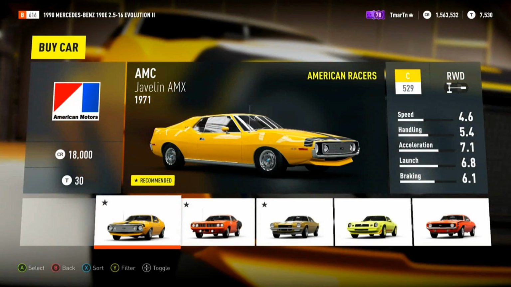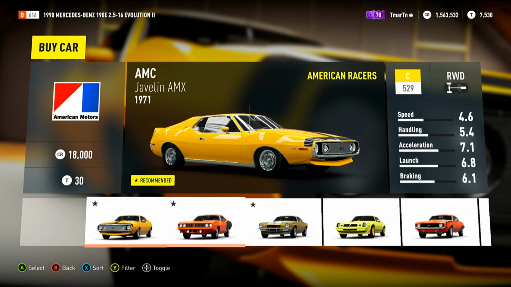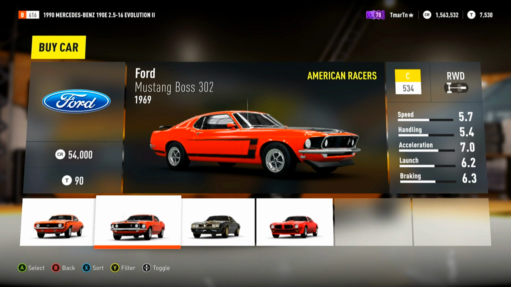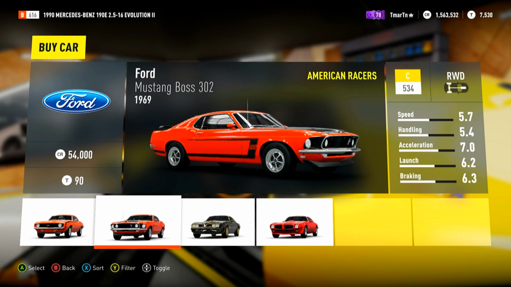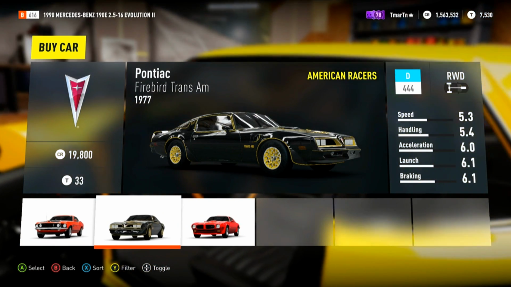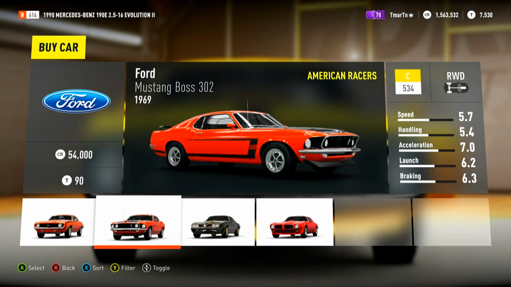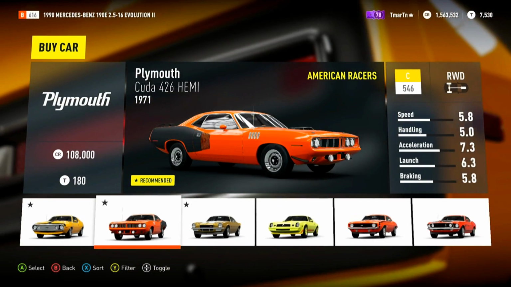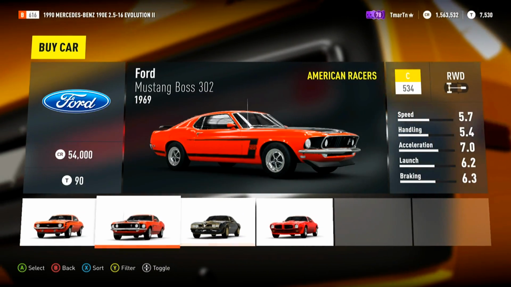Looks like we actually don't have any vehicles currently to be able to race in this bad boy. So let's see. Wow, okay, actually, we've got some cool ones. Wow, we are absolutely going with the Ford Mustang Boss 302, 1969. This thing is absolutely nuts. Look at this. Firebirds, Camaros. Oh my goodness. This is a pretty cool car class.